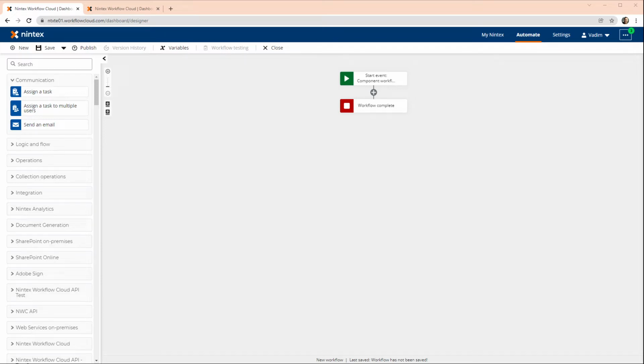Hey everyone, so with this video what I want to do is cover some functionality that I really like in Nintex Workflow Cloud. Lately I've been building some quite large workflows, some of them from 80, 90, 100 or more actions, and as those workflows run I need to store some information somewhere that I can also query within that workflow instance. So we're not talking about a system of record that we want to store in, like a database. Of course you can do that if you want to, or SharePoint.